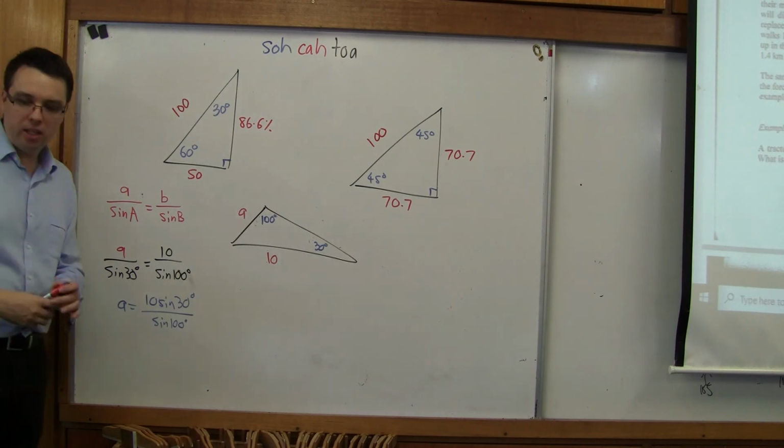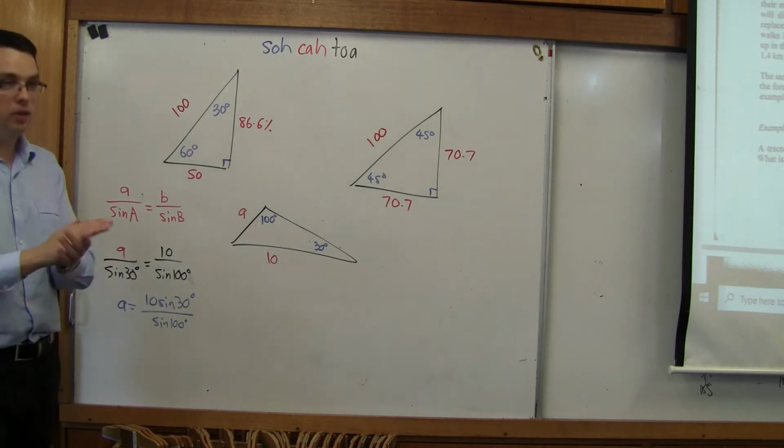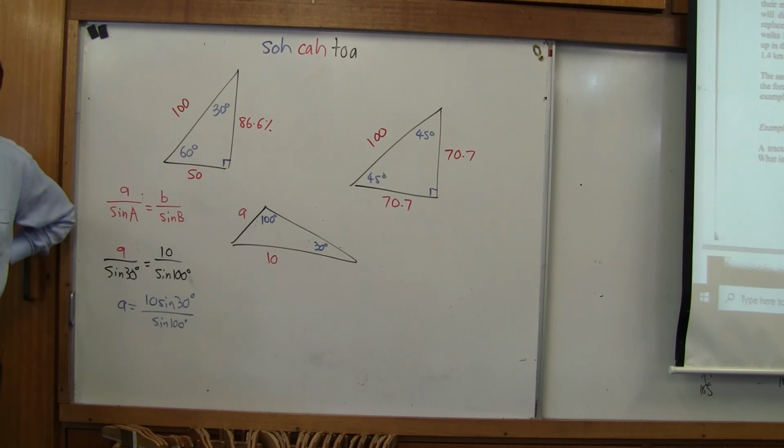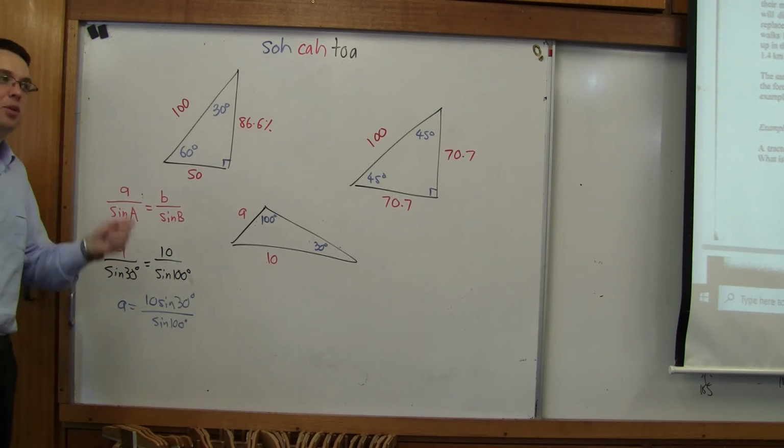But I'm going to then tell you the one great thing, if there is one great thing about this subject. The one great thing about this subject is, if you own a protractor and some paper and a pencil, you're just allowed to draw the triangle. You're not allowed to do that in maths. In maths, you have to be able to figure it out.